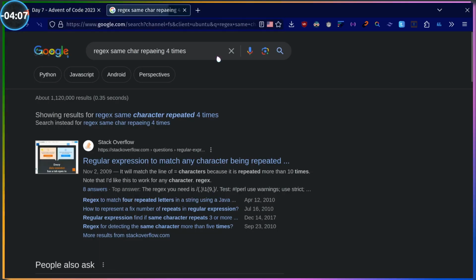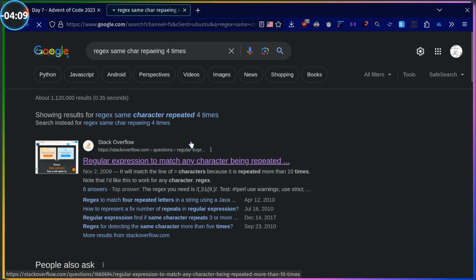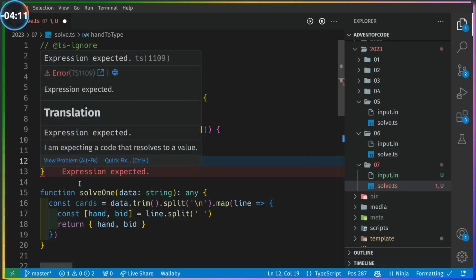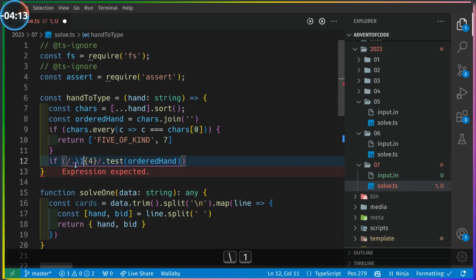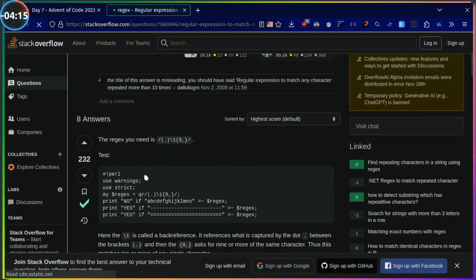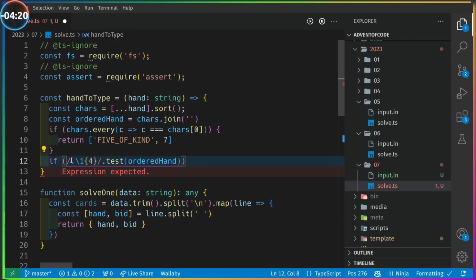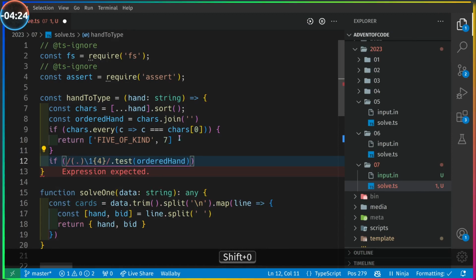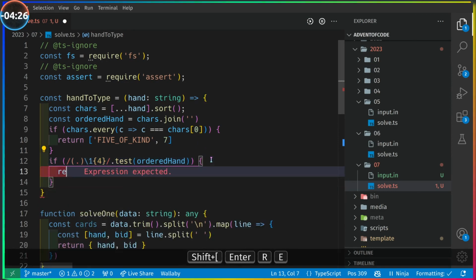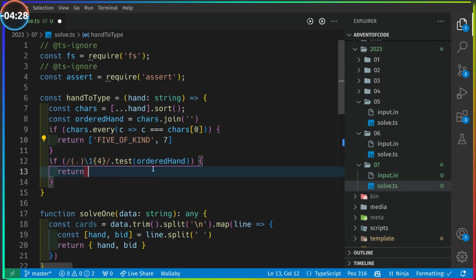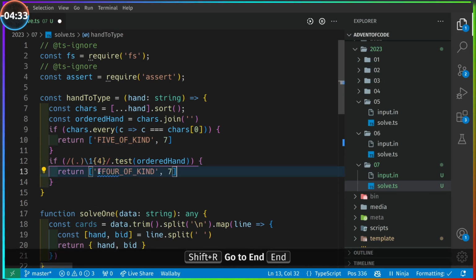Oh, this is why I don't write things in regex. I don't have any of it memorized. Oh, it's \1 for the previous group matching. Is that the trick? I have to put it in a group. I didn't have to add that parenthesis. Okay, that's a dangerous line. I don't know if that works. This is where you write some unit tests, if I had any. I mean, I do have them.